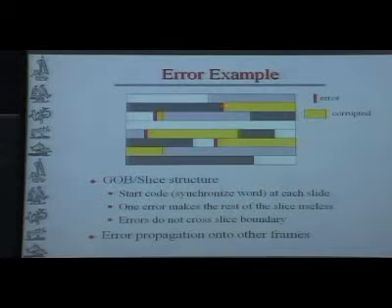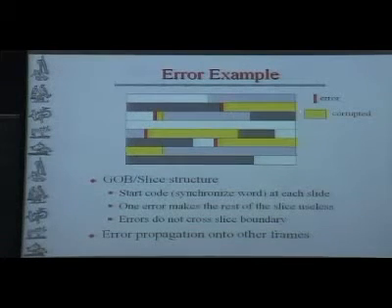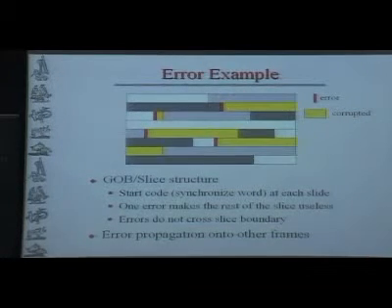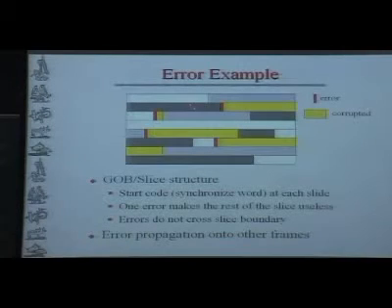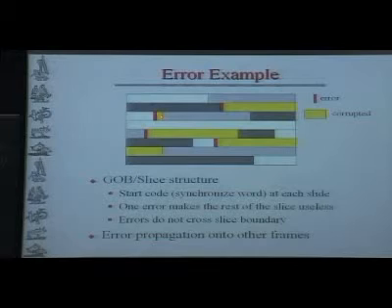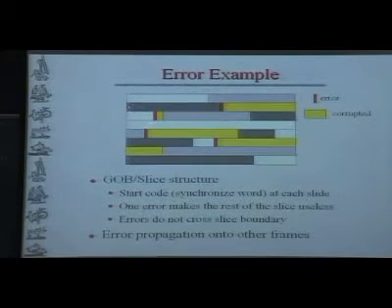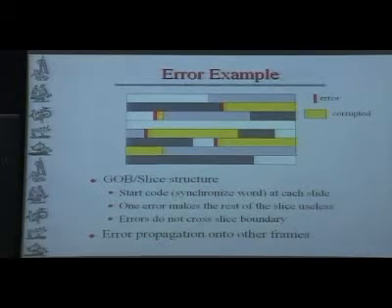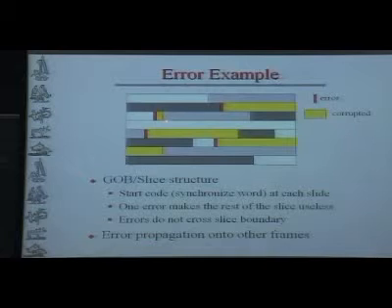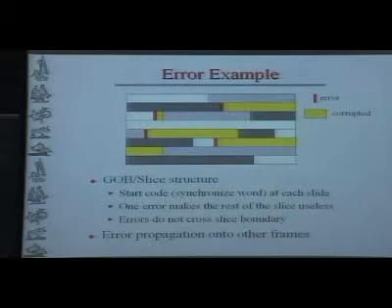So if you have a slice that goes from here to here, and you make an error here, for example in red, then the rest is very likely to be corrupted as well. That's why the loss comes from here. And then everything will be okay here because this has nothing to do with that, so you resynchronize. But then you make another type of error. This slice is short, right? So you make an error here and you only propagate up until this point and you get resynchronized. So having smaller slices will certainly help.